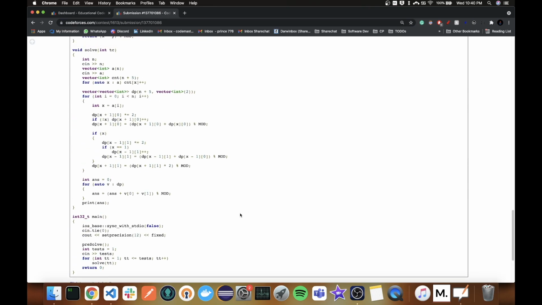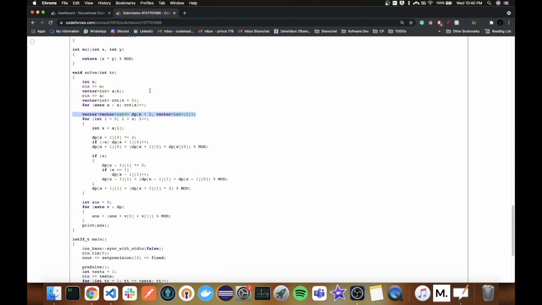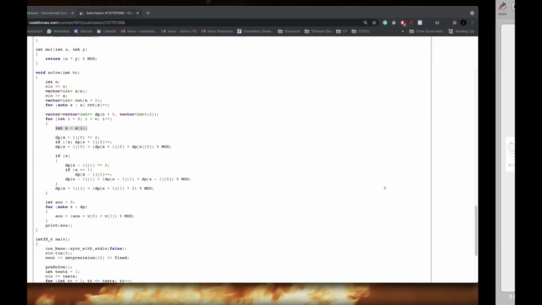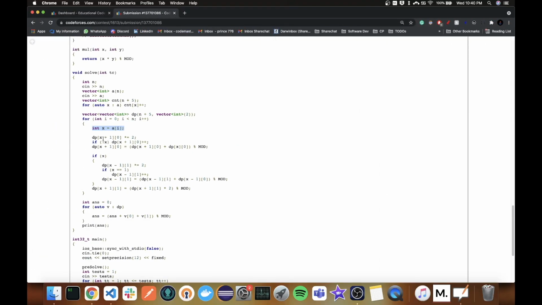It is possible I might have overcomplicated it. Okay, so I have a vector. I stored the frequency. This was not necessary. This is the DP. And here are some implementation details. First of all, I get X as AI, so that's why I use the same nomenclature here so that it is not confusing.